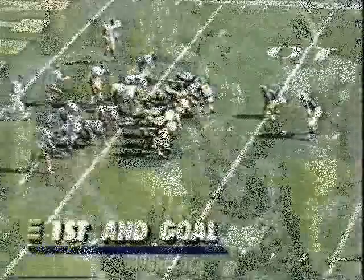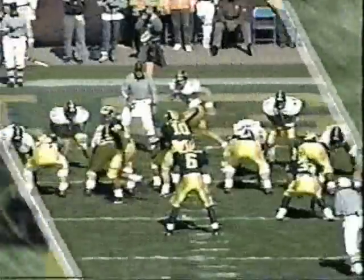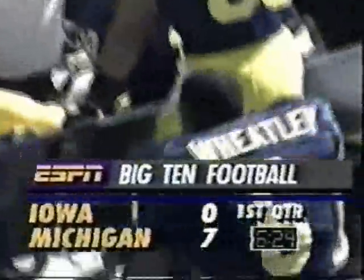Wheatley, first down near the five. Michigan has been brilliant on their third down conversion. And a counter to Wheatley — touchdown! He's scored at least one touchdown in 12 of the last 14 games, and now he takes it in from five yards out. This is power football — counter trade, the backside tackle and guard running, Miller pull. If Wheatley gets just a little bit of daylight, he's into the end zone. They take their opening drive into the Iowa end zone. With 6:24 left in the first quarter, it's Michigan by a touchdown.